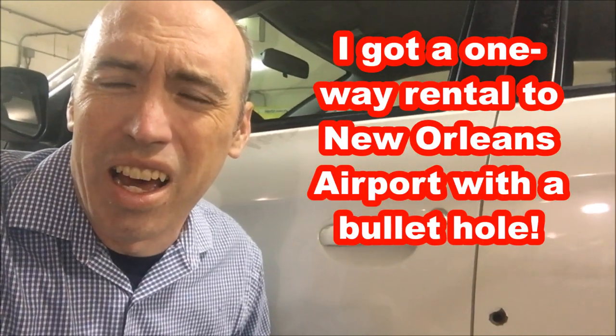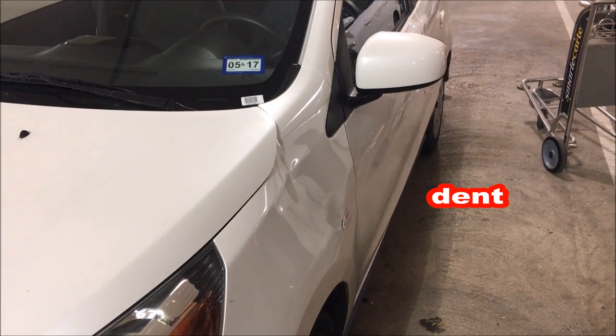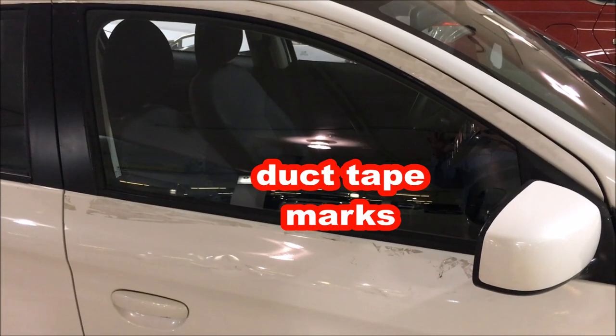This is the rental car I got. I think I was too easygoing when I picked it up, because this is really a bad rental car. It smelled like smoke, it has a bullet hole in it — the first one I've ever had with a bullet hole — a big dent, and sticky stuff all over it. In general I regret getting this rental car, but hopefully it'll turn out okay. I left all the problems noted. In retrospect it was clear the lady in Lafayette wanted to shift a crappy car onto New Orleans. I probably should have pitched a fit and asked for another. It drove okay once you got past the smell.